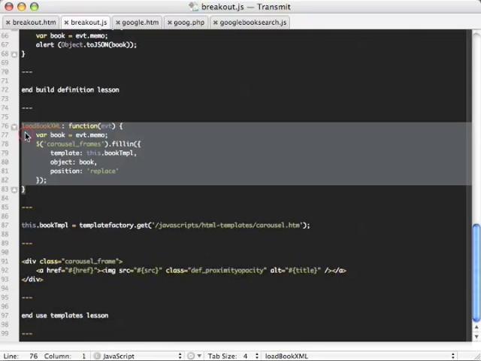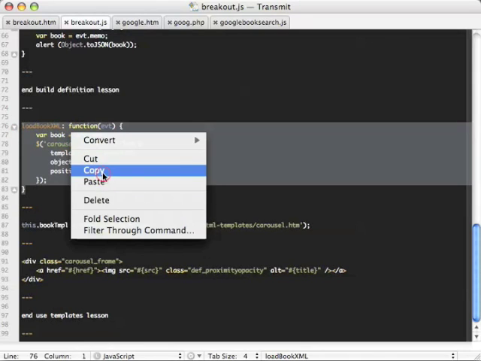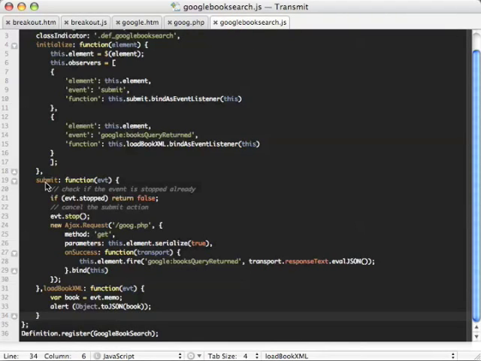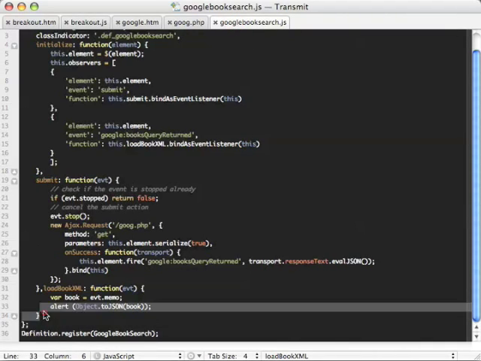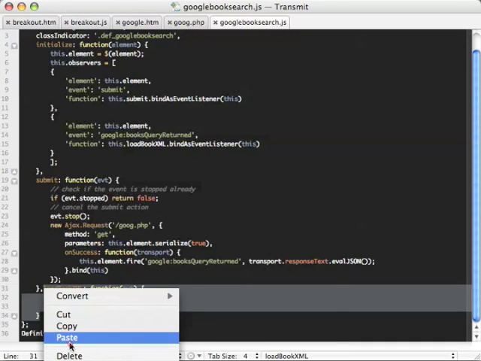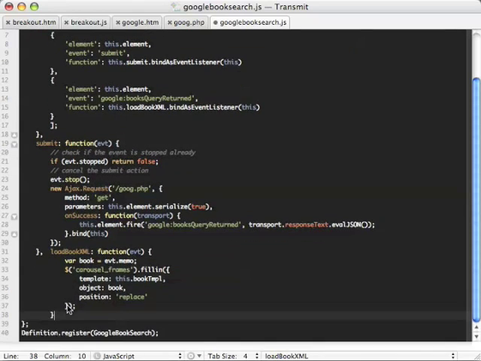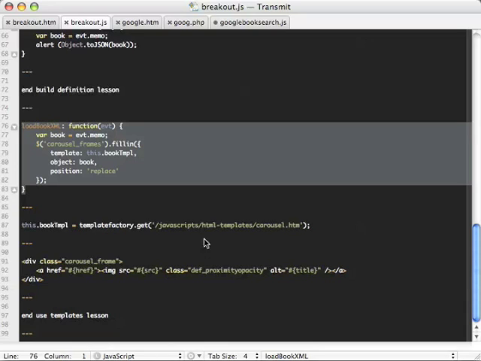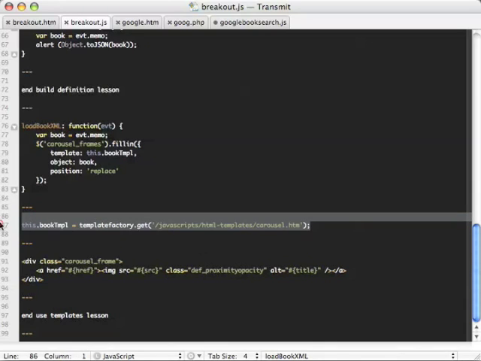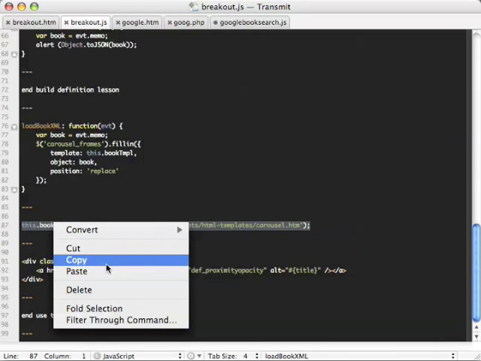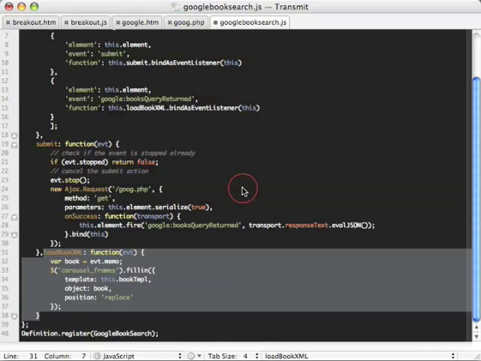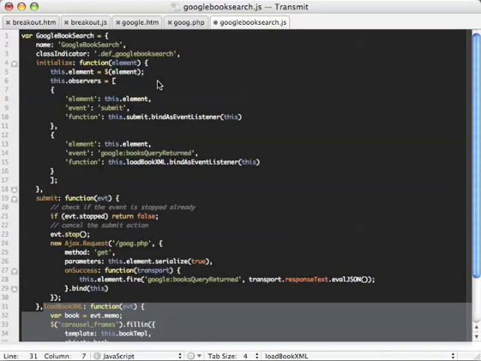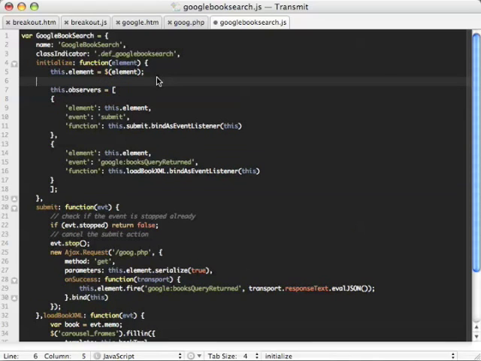Let's go ahead and replace our book XML. That's this. And again. Let's add our template factory in. Where we're going to put this is in the initialize. We want to make sure that this happens early in the game. So we'll just go here.